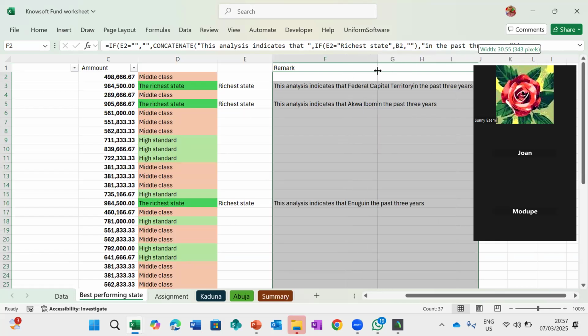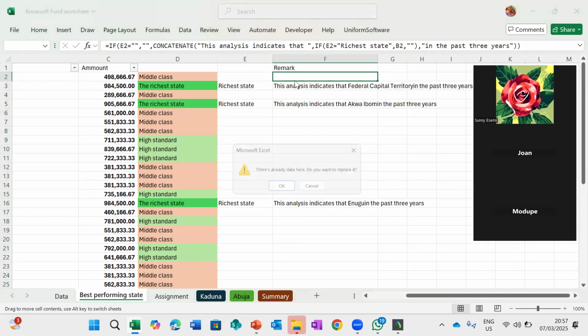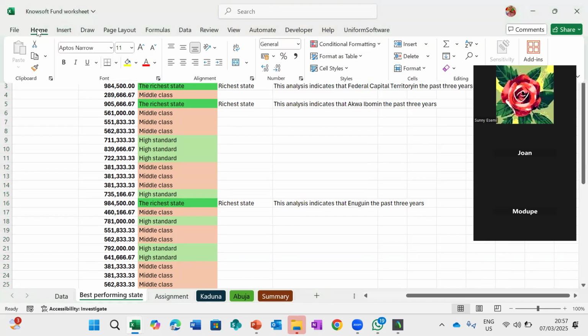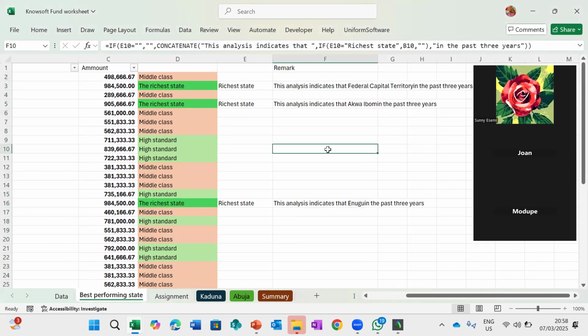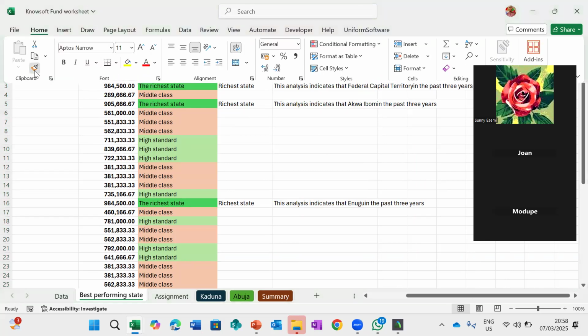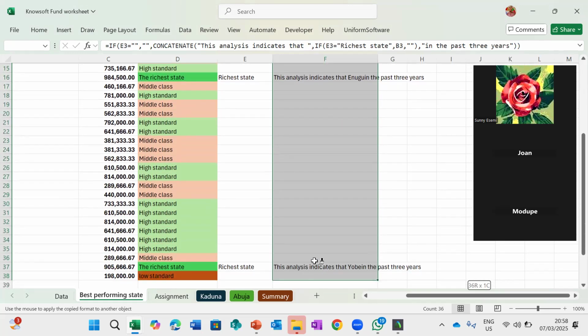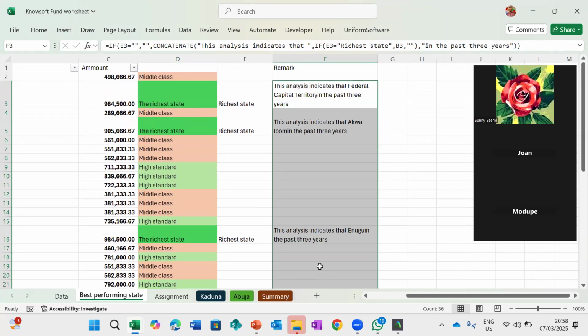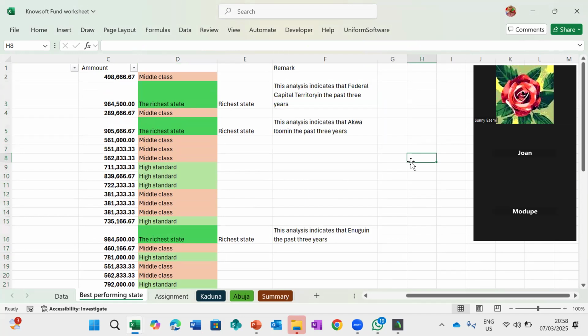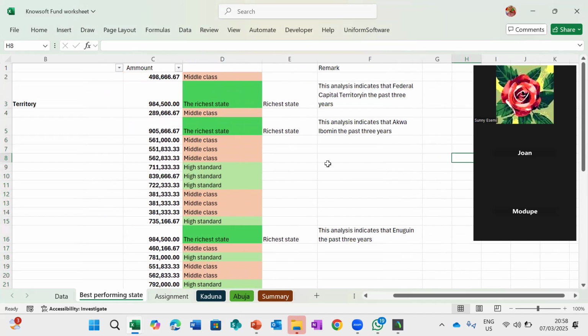Of course, if the thing is too long, you know already how to merge or wrap. If you want to wrap, you go to home. As you have touching the cell, you wrap, right? So if you have wrap here, you can format paint it. Anywhere you want it to appear, you format paint so that the word can wrap itself like this. I don't know if I'm making sense.